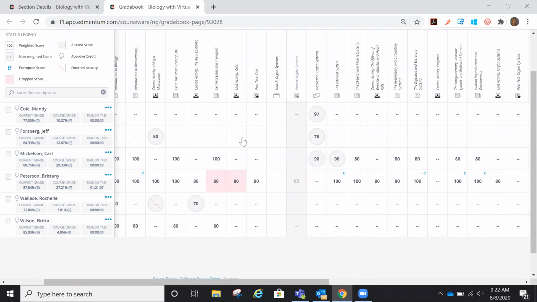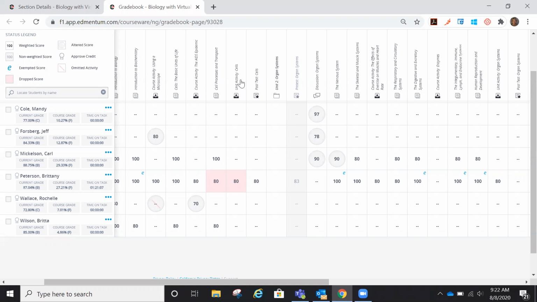If there were any activities that you hid and the student never saw them, but you were going to do the activity together, such as, let us say, this unit activity on cells, the teacher made the decision to say, we're not going to do the activity in Courseware, but I'm going to model that activity on my own and demonstrate it to you as a group. I'm going to have you do a different activity where you write about it, turn it into me, and so forth. So basically, the teacher created a different activity.